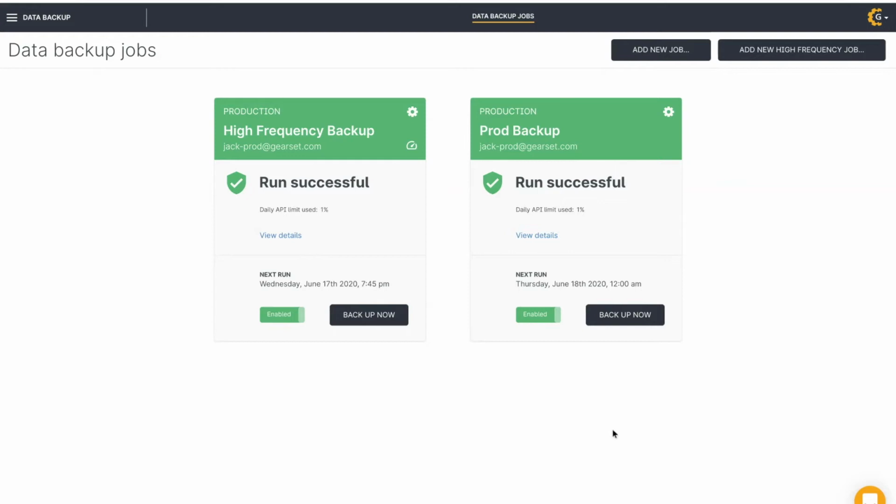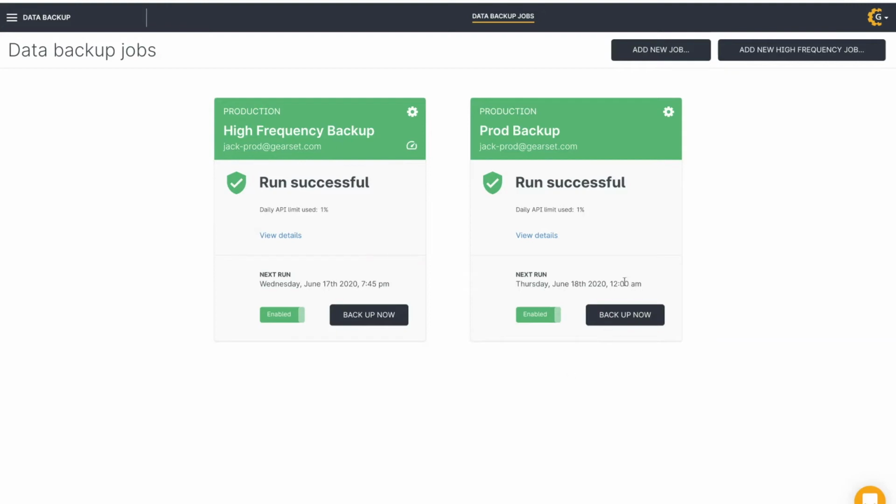So with that job set up, essentially now, once a week, you'll get a full data backup. That'll pull in absolutely everything from your org, and every day in between that, so every 24 hours, we'll run a partial backup, and that'll just take anything that's changed within the last 24 hours. There's a bit of a balance there between speed on those full runs versus those partial runs, reliability, API usage again, but what we found is that running that full backup once a week is a really nice middle ground.